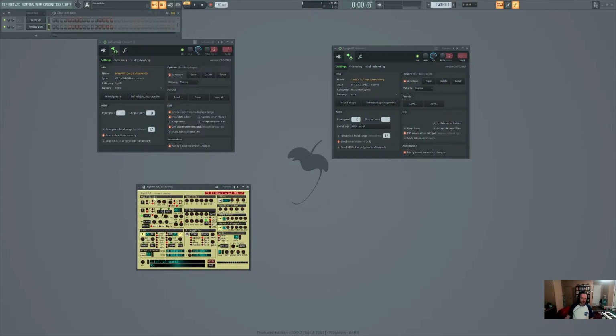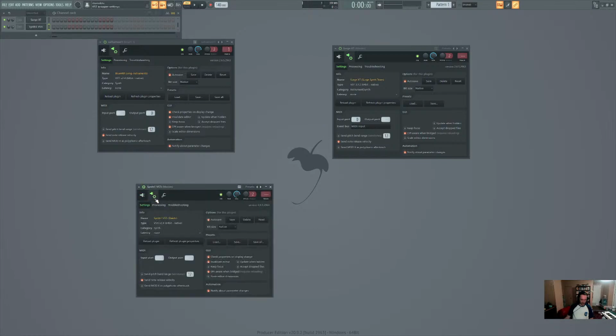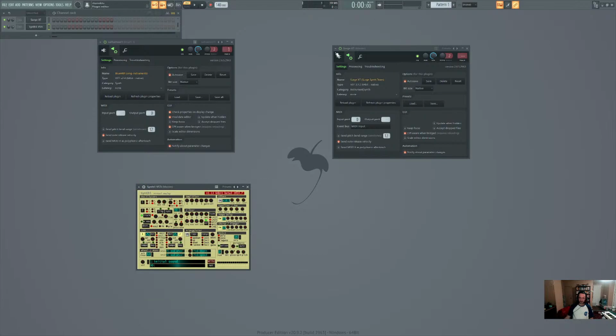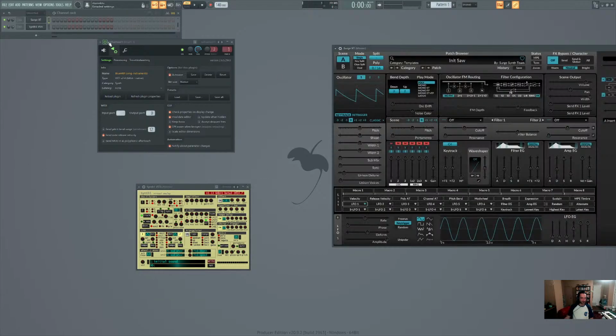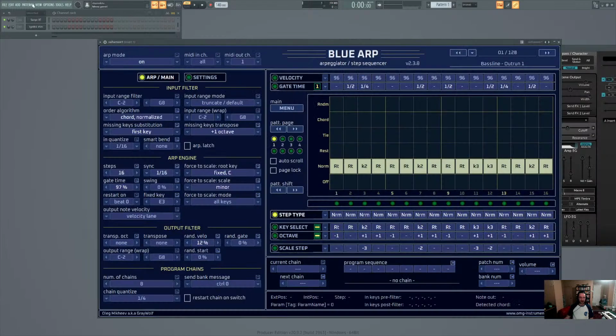Okay, so there's this synth, and we're going to use it for a minute here and see if we can find something good with it. Should I just have 2 Blue Arps? No. All right, when you think you're all set up, click the things, turn the tab parts off. Put a note into the Blue Arp part, which is going to name itself whatever the preset bank is, or whatever preset you're on, usually.